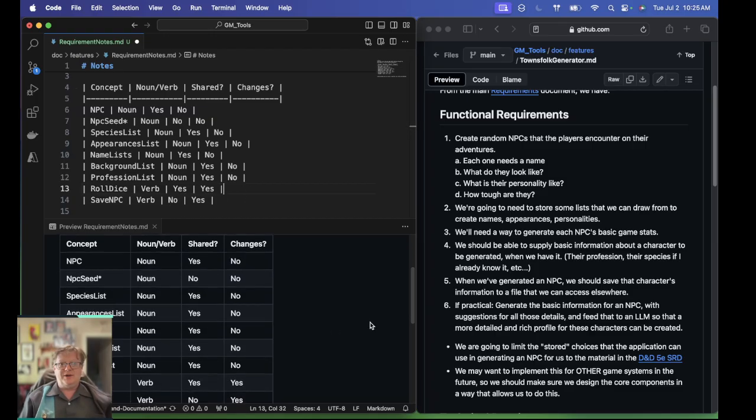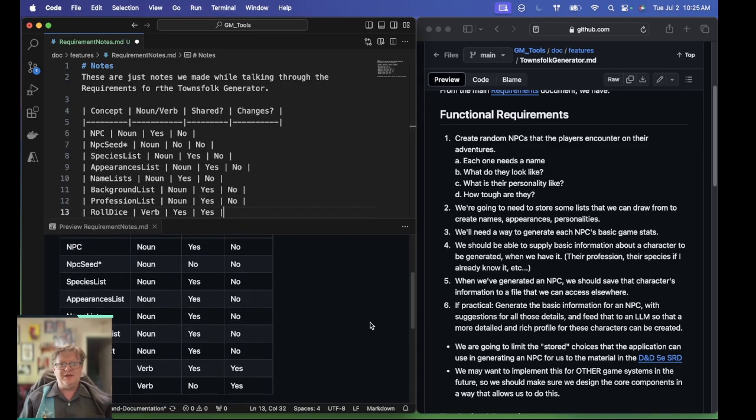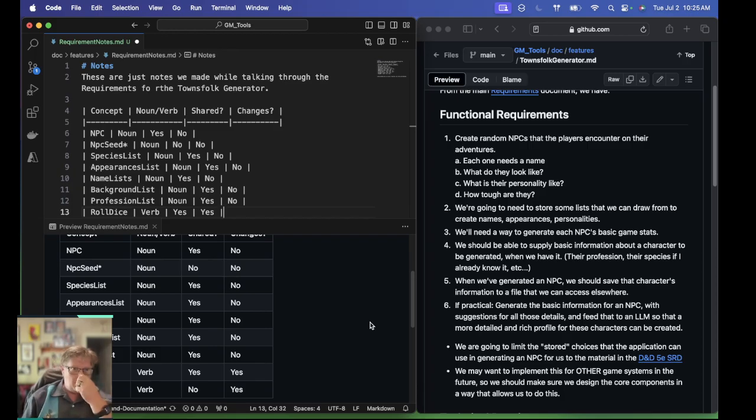So we need to go down our list and see. I want to make these headers bold, just to make it a little easier to see them. Save.